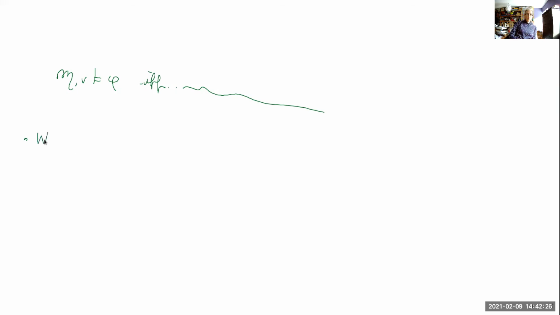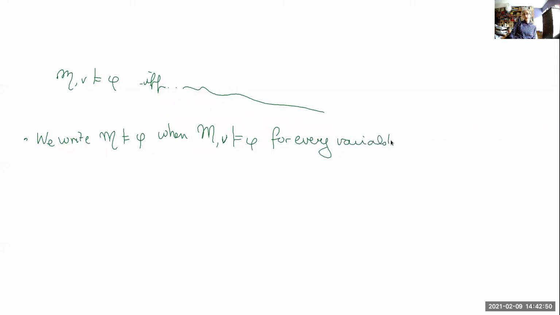So we will omit statements of the variable assignment when it doesn't matter which assignment we pick. So we will write just M is a model of phi when M,V is a model of phi for every variable assignment V.